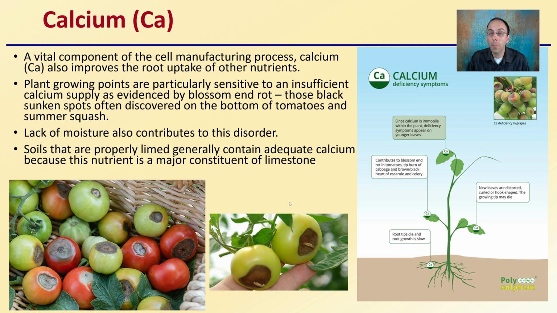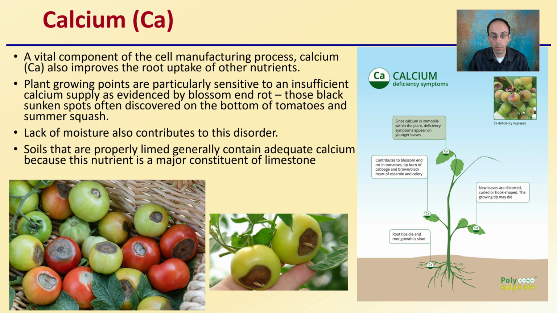Now if we're talking about crops that don't produce an actual fruit, because this is looking at the actively growing points, typically you're going to see calcium issues at the tips of plants. Maybe the browning or the burning of the tips of plants can be another indication that your plants might be deficient in calcium.